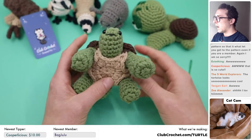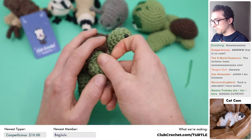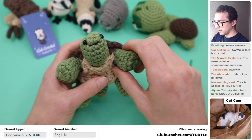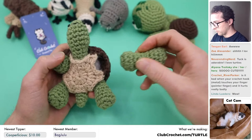Now, originally with this design, I really wanted to make it so that the arms could also tuck into the shell. And they do a little bit, but what I found when I made this is that all of these arms and stuff can pop out of the body. That was the trick for how to make it so you could tuck it in, that they're actually removable, which makes it kind of like a toy, but as you can see, it doesn't really work the way I want it to.